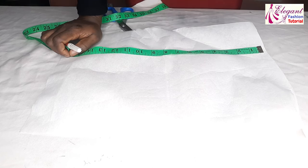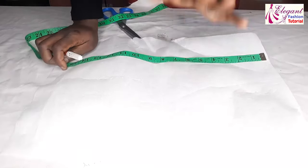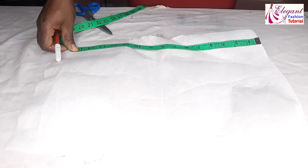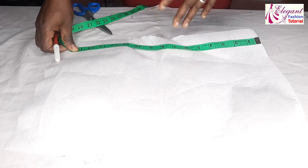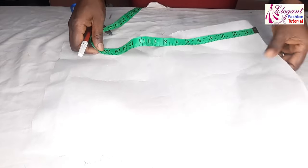So guys, the three important points I need to make this custom bra cup are my bust point, my underbust, and my chest line. But I'm going to start from my shoulder so that you understand it very well. I'm measuring from the shoulder. In case you want to use it as a yoke, I will cut out the yoke, then cut out the bra cup.